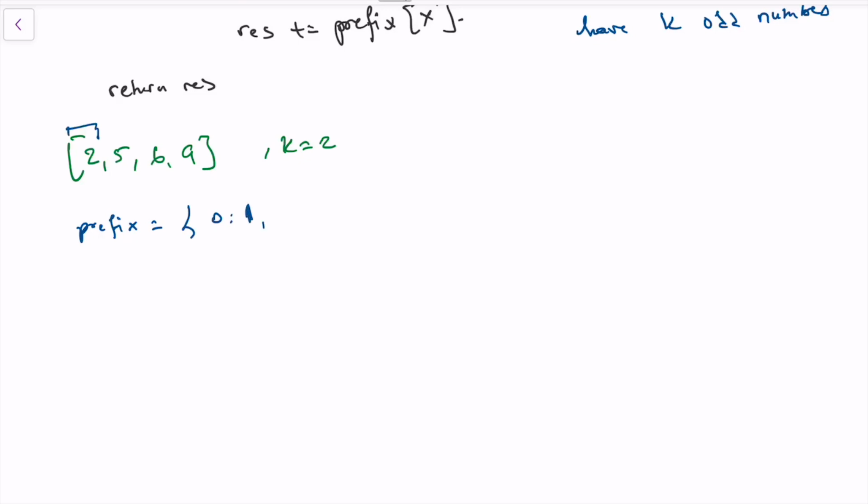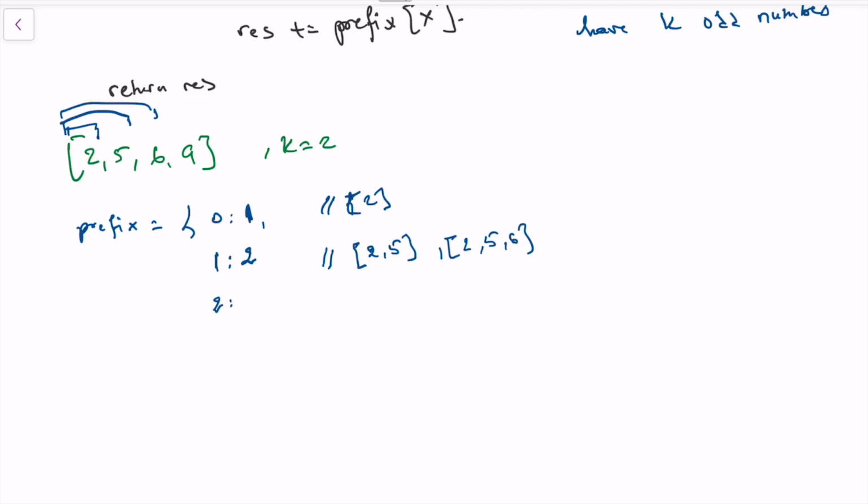The number of subarrays that have 1 odd number, those are just 2, 5, because it has just 5 as an odd number, and 2, 5, 6. So two subarrays have 1 odd number. And the number of subarrays that have 2 odd numbers, those are 2, 5, 6, 9. Only that one, so just 1, right?